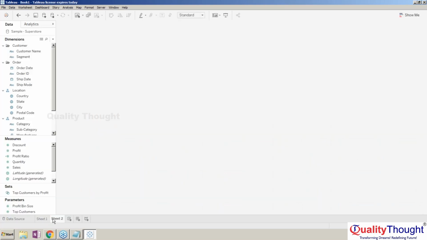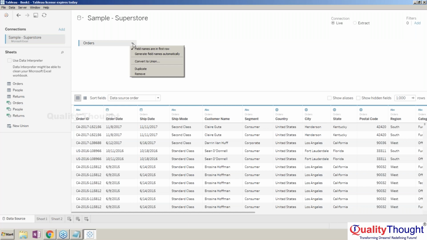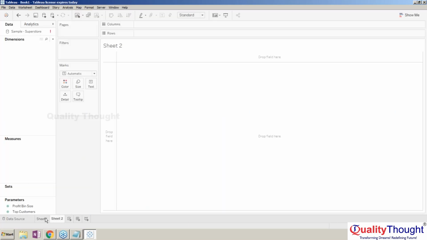For example, I wanted to remove this part. I wanted to remove these orders. Okay, then need to remove. Done. So you could see the sheet 1 and sheet 2, you don't find any sort of data. No data is there. Let me just delete this sheet 2. You can see that sheet 1 is having nothing with that.